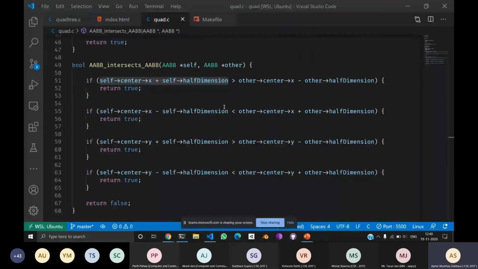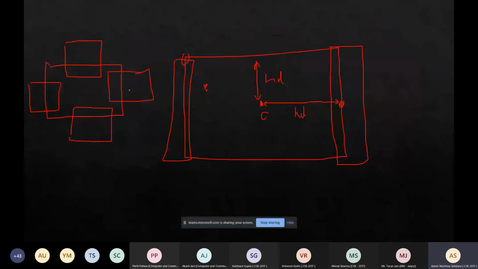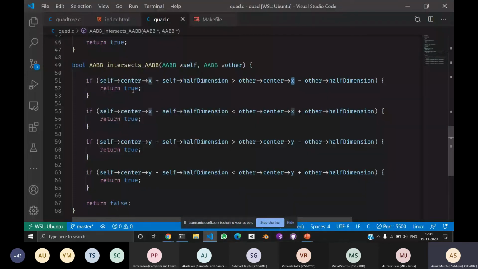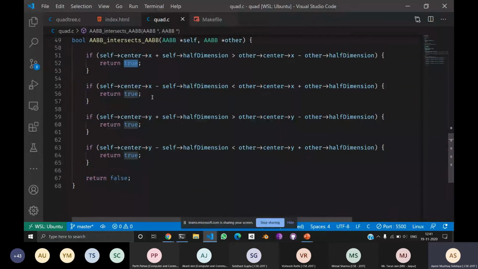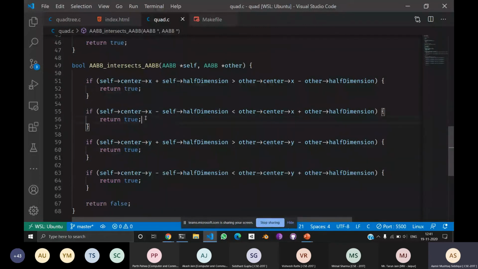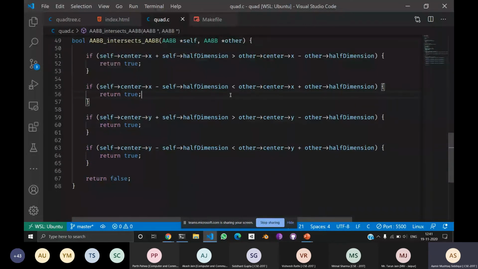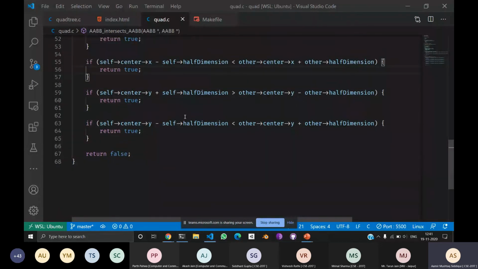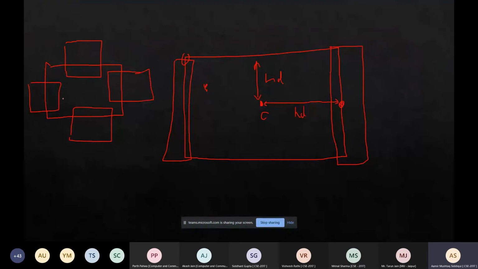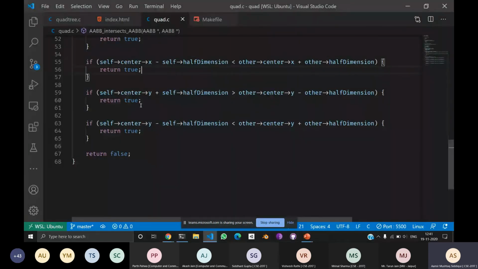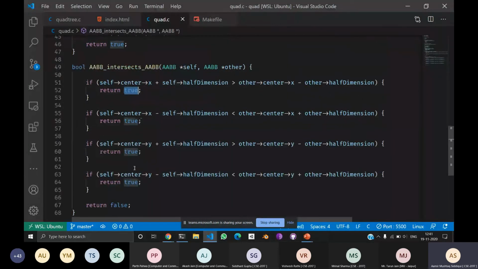So if the right edge is greater than the center x of the other minus half dimension, that is the left side, then it actually intersects. Similarly for the other three cases, the similar checks if the edges are intersecting or not. If it does, then return true, and if it doesn't, then return false.